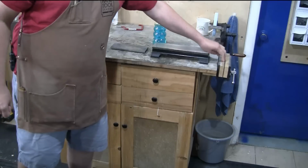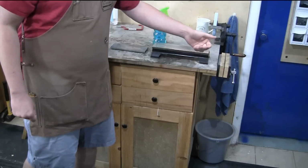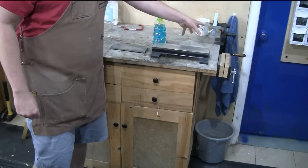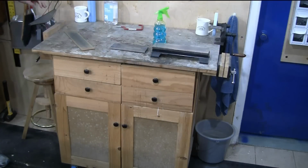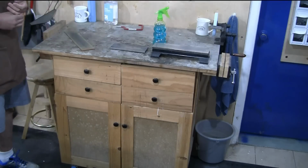I put this Home Depot special vise on the side, specifically thinking I could use that to hold card scrapers while I'm burnishing the edges. I eventually added a hand crank grinder and clamped it right back here to the edge. And then I added a saw vise and screwed it down to the side. The whole thing sits on locking casters, so it slides and moves around.